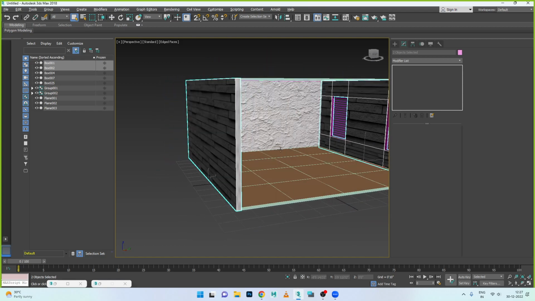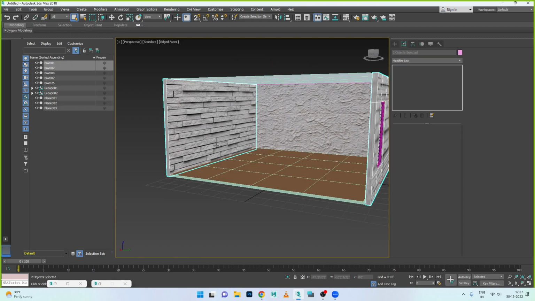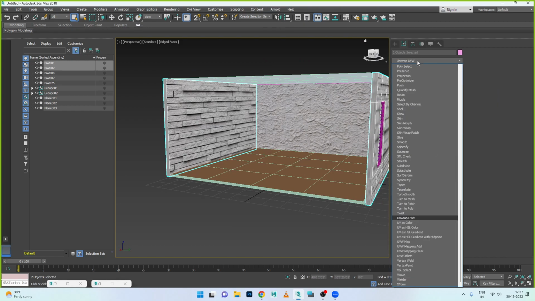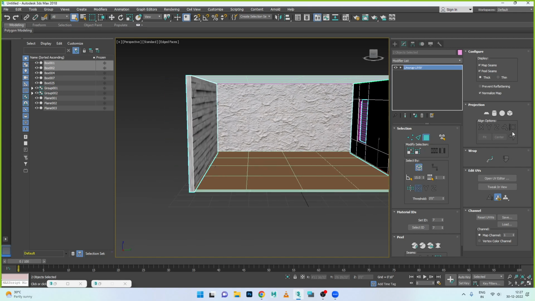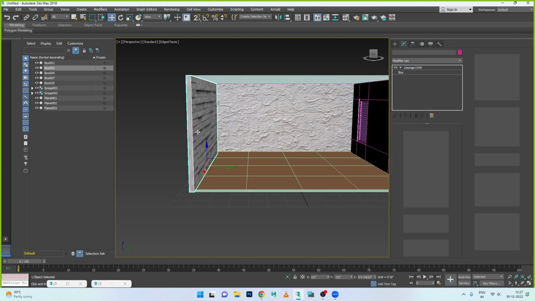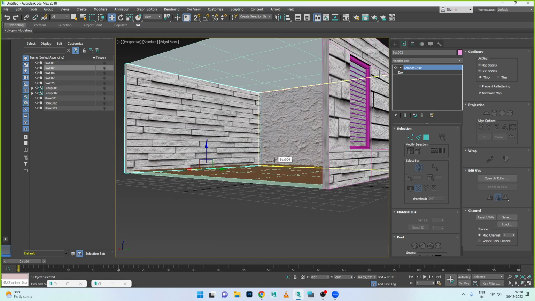All texture is done, this texture is done. This one we want, and control click on this one to select this one and apply UV wrapping on this one. So 1 second, go to the modifier options, UV unwrapping, and we have to change the direction of this one. Direction should be, 1 second, Y direction we can say. Now click on this planar mapping and Y direction for both. Both places UV unwrapping has been done in this one now.